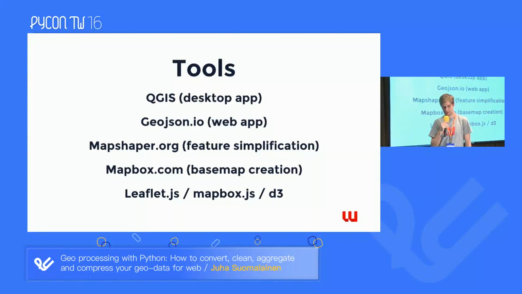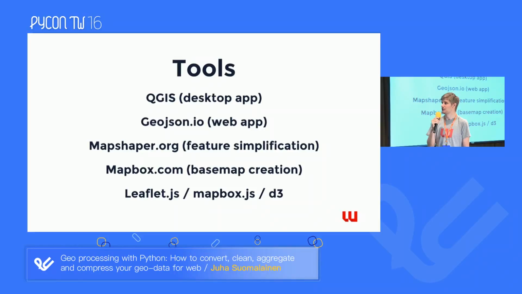Some of the tools that I have used in the past, and I recommend you to use too. If you just get started and want to know more about formats and play around, QGIS is very good. It's open, it's free to use, and you can import shapefiles and all kinds of formats, and you can also do many kinds of transformations using that application.